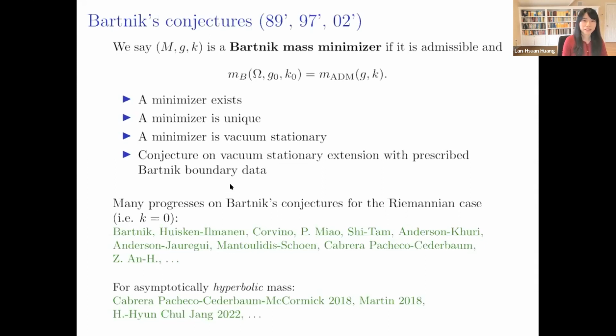Right? And this was already proposed in 1989, but I think it's really probably after Huisken and Ilmanen's result, which Professor Huisken mentioned earlier in the talk this morning, for the Penrose inequality, because their proof of the Penrose inequality is actually strong enough to tell you something about the Bartnik mass, to get an estimate of the Bartnik mass.